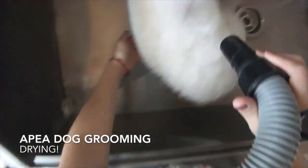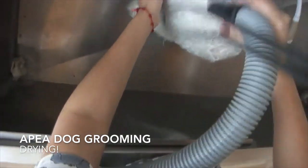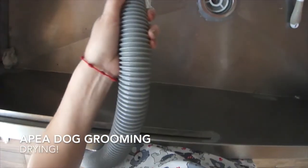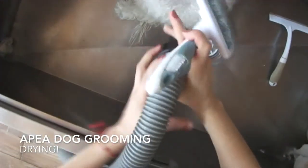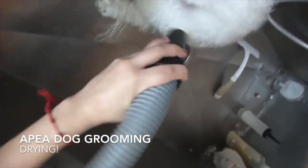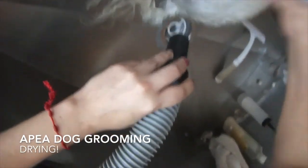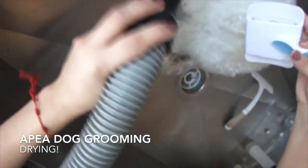So now I'm using a combination of the force dryer and fluff drying. I don't have a fluff dryer, but I do have a force dryer. So, with the force dryer set on low, I'm going to use my slicker brush to poof that coat up. And what was dangling on your right corner was my camera strap. Sorry about that.